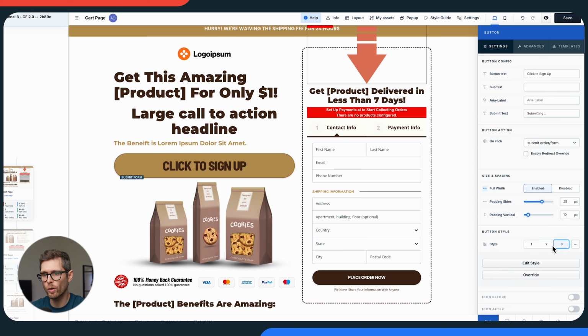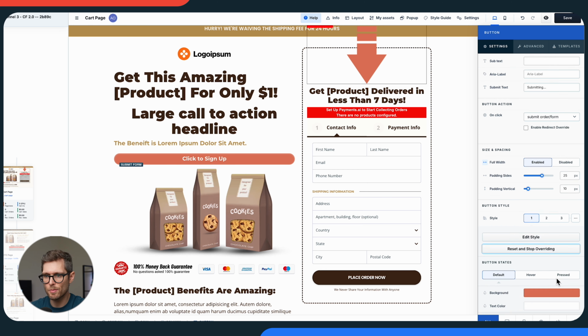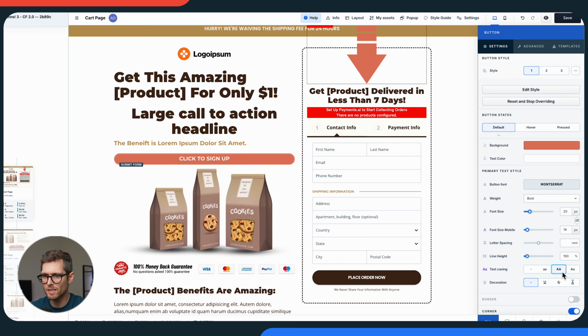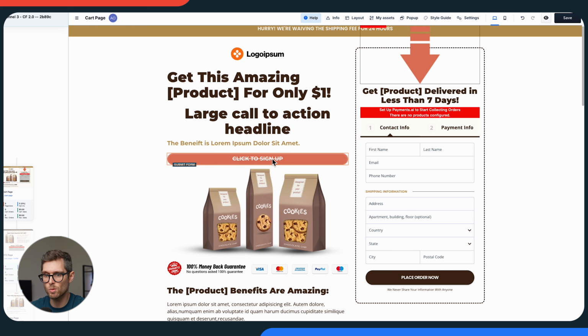Below are my button styles, so of course selecting the style you like or have set up, and like I've mentioned before, we also have the override option to make this particular button different from the rest. My customization options include changing out the color of the button or adjusting all of the text, like making it all caps. Maybe I just want to make this button bold. If we find ourselves going too far and we want a quick reset, there's a reset button directly underneath the override, and we can always undo all of the adjustments we've made.